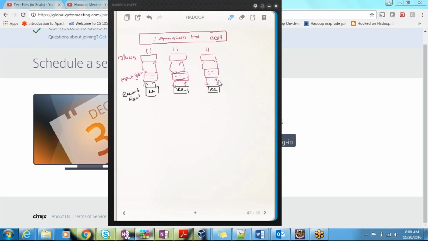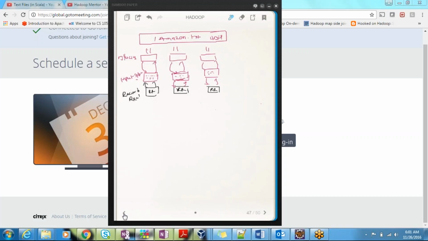So he'll read the data, and also what will he do? He will form the key value pairs. Why will he form the key value pairs? Because our MapReduce framework will work on key value pairs only. Your mapper is expecting a key value pair, it will also give output as a key value pair, and your reducer is expecting input as a key value pair, and the final output will also be in the form of key value pairs.